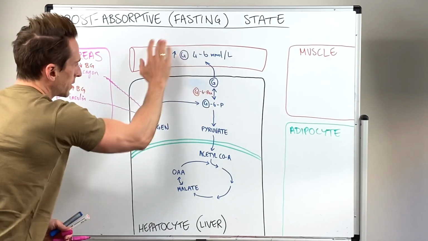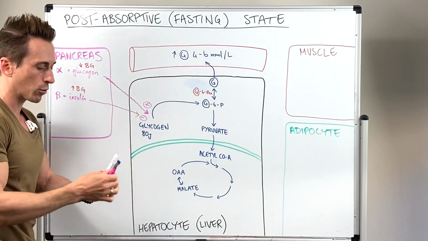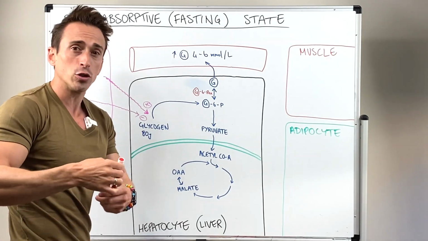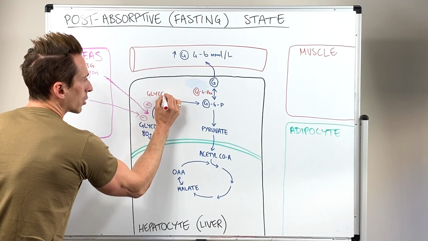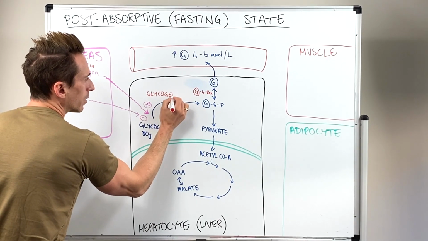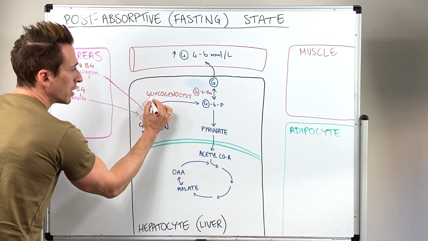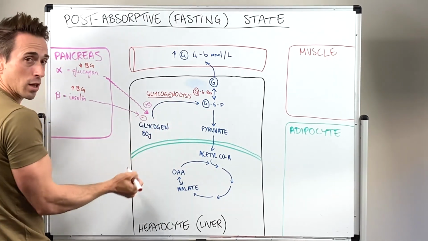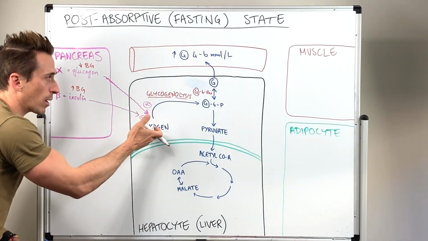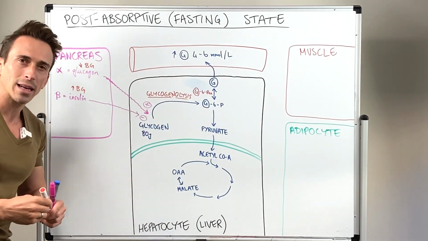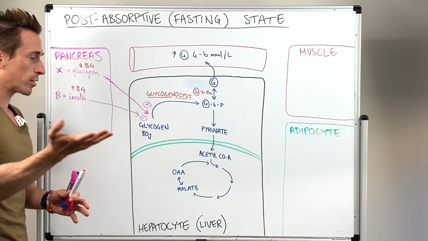This whole process here that we've just spoken about for the breakdown of glycogen into glucose ultimately, this is called glycogenolysis. Glycogenolysis, which basically means glycogen, and lysis meaning splitting apart or breaking apart. This is the breaking apart of glycogen into glucose to make energy. So this is how we first begin to increase our blood glucose levels.